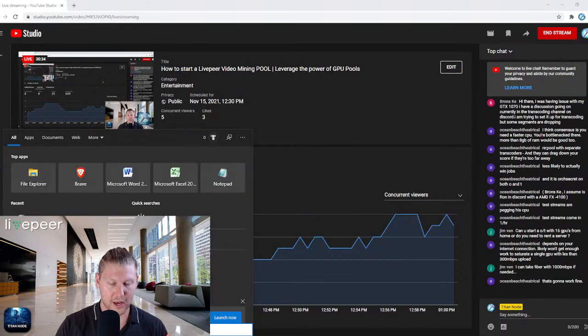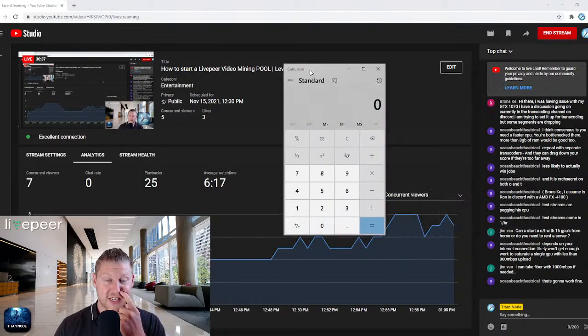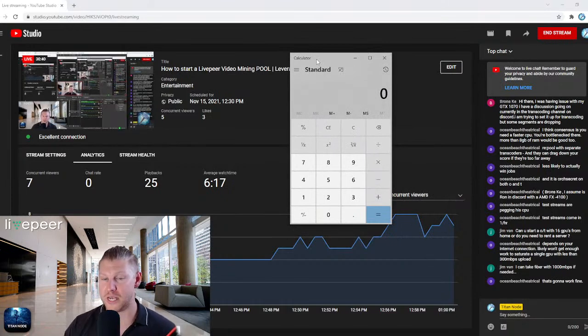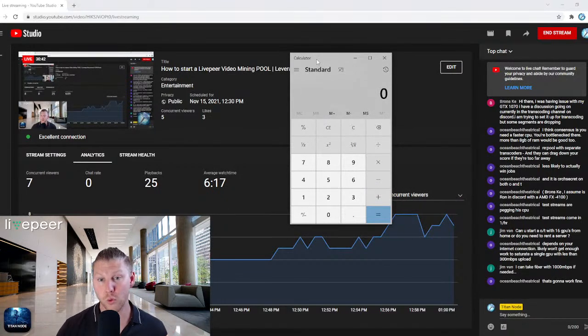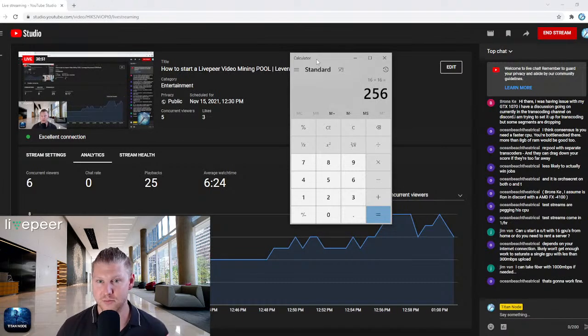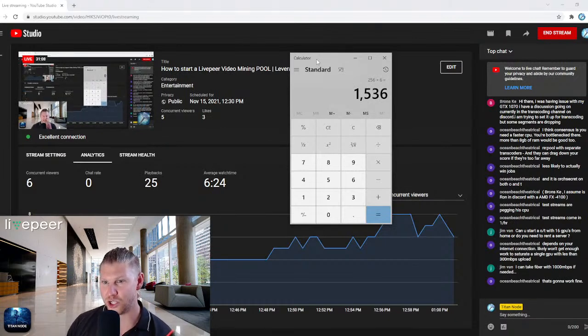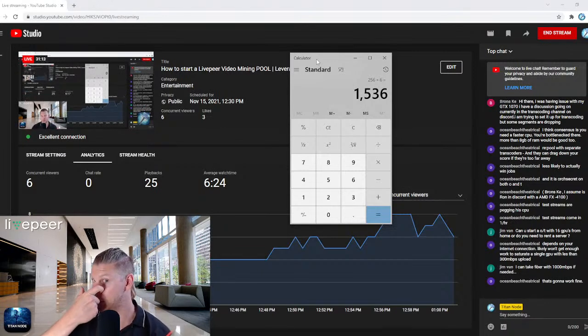Let's open the calculator. If you did have 16 GPUs, taking an average GPU doing real-time transcoding, you can do probably about 16 streams per GPU, times 16, which gives you about 256 sessions max. Now we have to assume we need 6 megabits per second up and down per stream. So 256 times 6 means that to max out your 16 GPUs, you're going to need a 1.5 gigabit fiber connection.